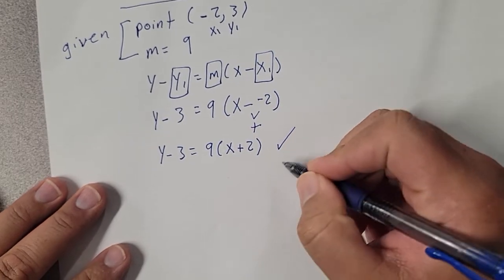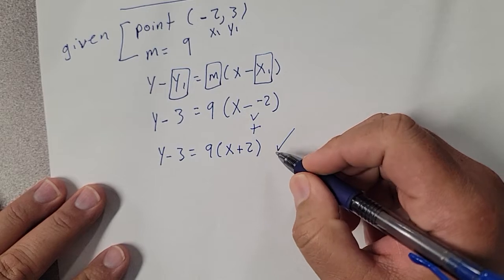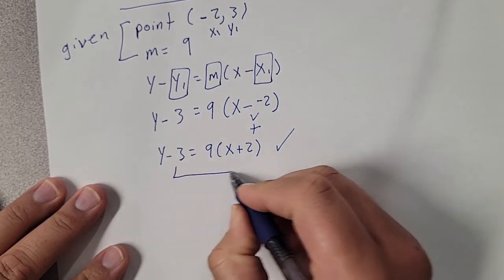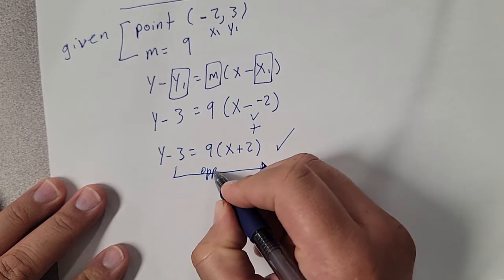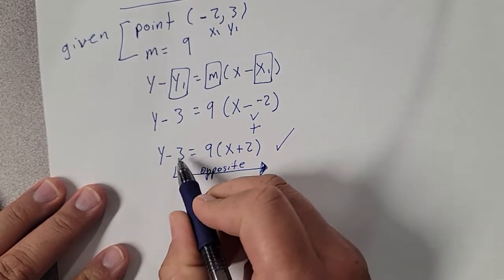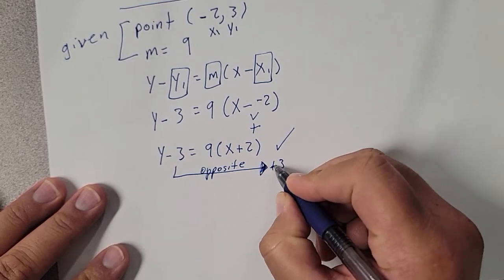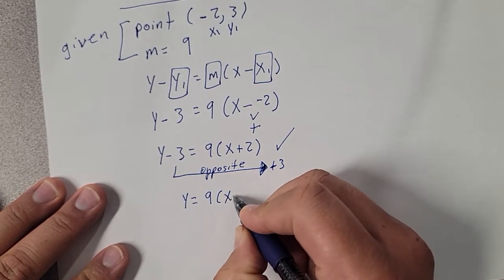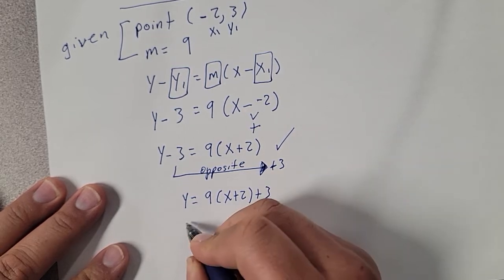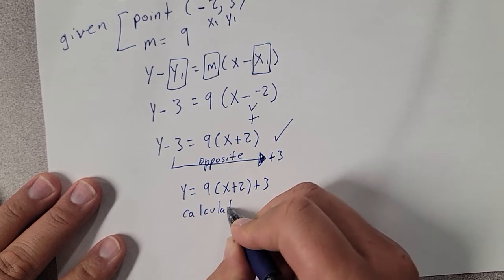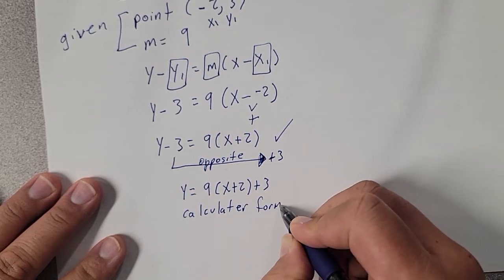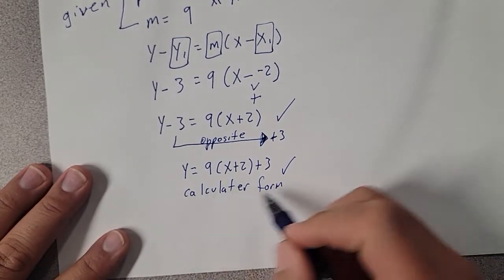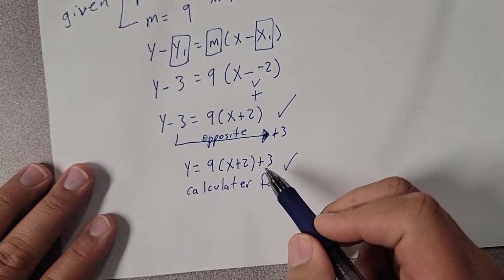So this form is correct, but I want to make it the calculator form, okay? All you have to do to put it in the calculator is y equals, move this number. So this is a -3 because of the minus sign. So this is going to move over here, and it's going to turn opposite. So what is the opposite of a minus number? Minus is going to be plus. And all you're going to do is put it in the back. So let's put it in: y equals 9 parentheses x plus 2, close the parentheses, and I have a plus 3. Now this is your calculator form. The reason it's a calculator form is because the y is by itself. When you have the y by itself, we have the calculator form. From here, we can just pretty much do whatever we want because we can just put it in the calculator.